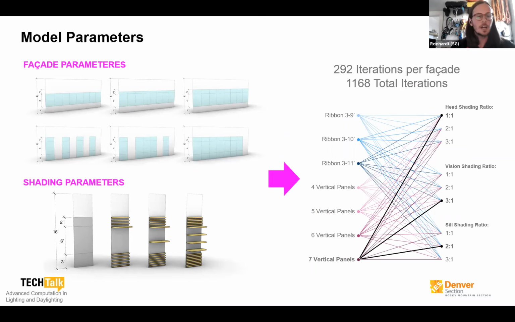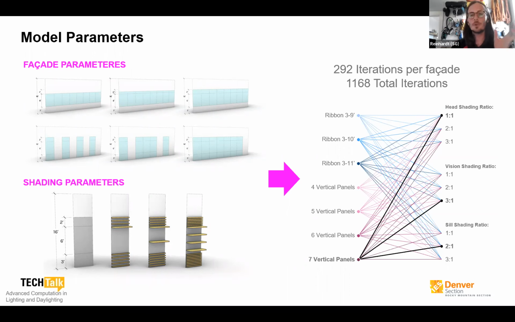At the top left is facade parameters, so different window to wall ratios, whether it's punched window or ribbon window. Layered on top of that, different shading parameters, so horizontal baguettes and overhangs. You get a graphic that looks like the one on the right. This is looking at just the south facade, for instance. Each one of these lines represents a possible combination, and you can see how this visually builds a design space that is sort of hard to visualize.